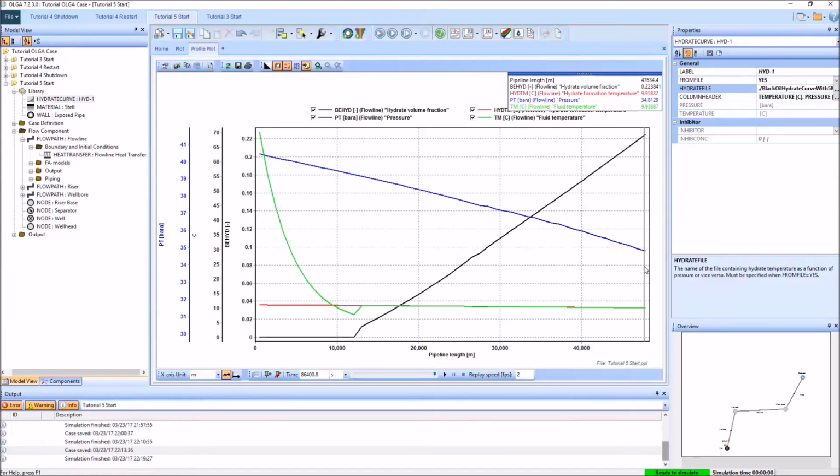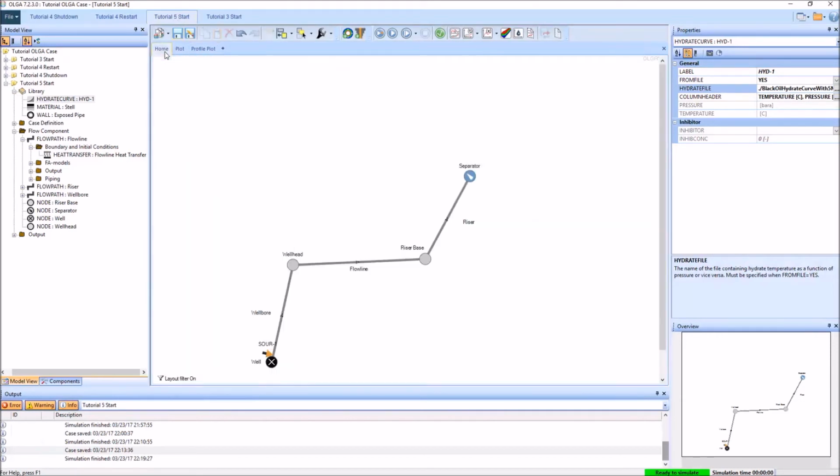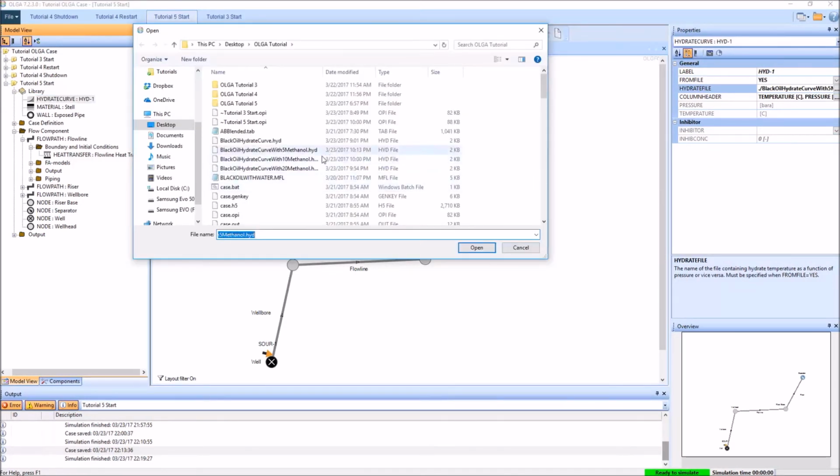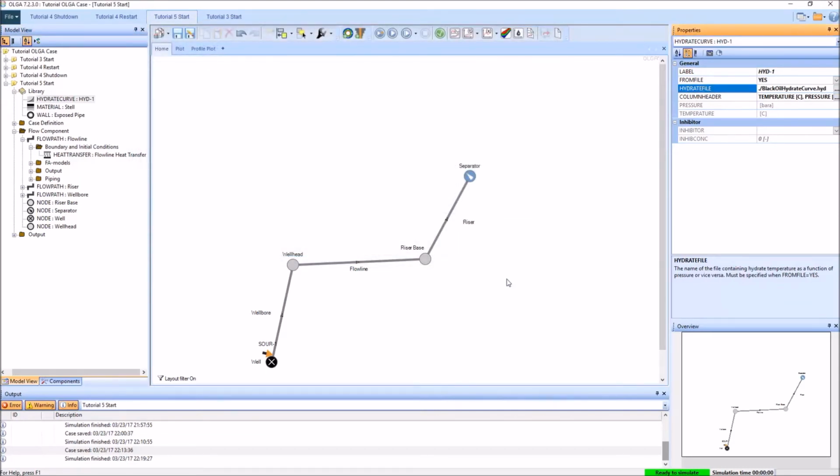And so therefore, even though we do get some hydrate formation, we get less hydrate formation. Okay, so we've taken a look at the use of thermodynamic inhibitors. Now, these are more traditional methods of preventing hydrate formation that are used by the industry. But there are also other methods which are typically called low-dosage hydrate inhibitors. So what we're going to go ahead and do is to switch back to our normal hydrate curve, and we're going to investigate what the effects are of using some of these alternative dosing strategies.